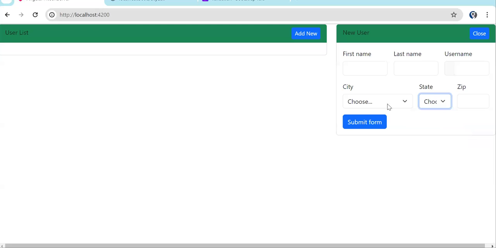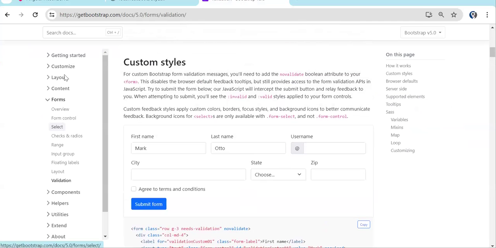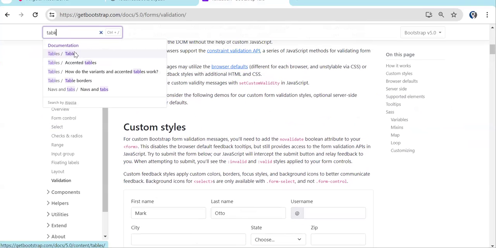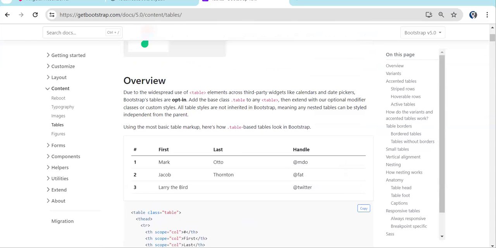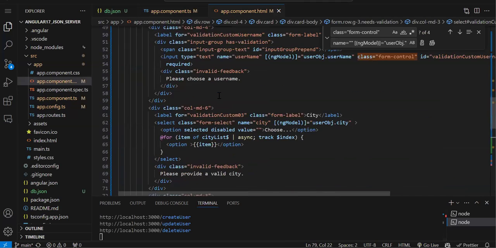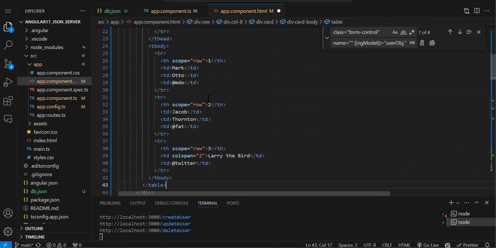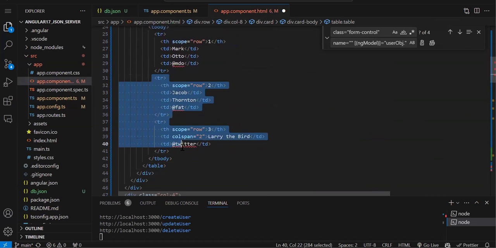See, it is coming. Now, next thing is onSubmit, right? One more thing. We need to call the user list also, so that we can show it in the table. Let's get the table first. Where do we have the table? Bootstrap table. Let's get this basic one. I'm just copy pasting because I don't want to waste time on UI designing. But while you are practicing, you should write everything.